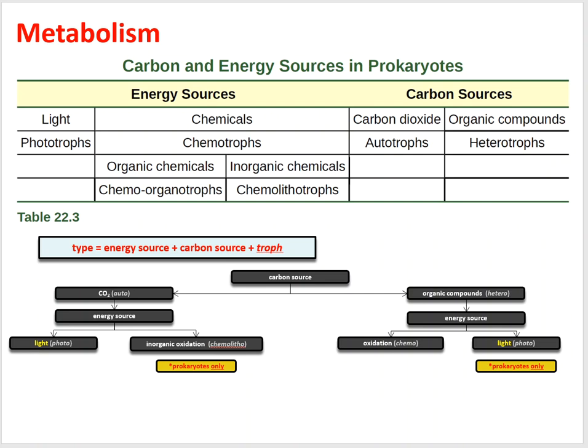Plants, on the other hand, don't get their carbon. They make their own food. You know that. So they get their carbon from an inorganic molecule, carbon dioxide. And then their energy source is either light on the left, that would be plants. So plants would be photoautotrophs. And then there are some out there, again, it's only prokaryotes, that can oxidize inorganic materials. So these are the ones that can do things like nitrify bacteria. These are the ones that are important that I talked about in the heterocyst with the Anabaena.